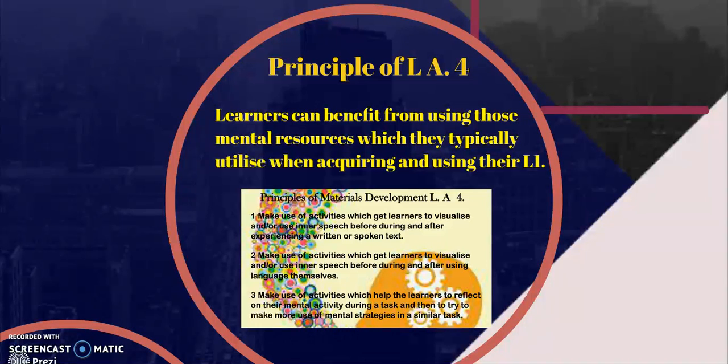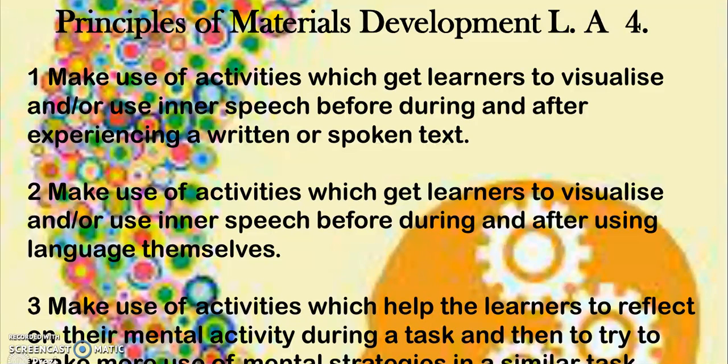Let's continue. Principle of language acquisition 4. Learners can benefit from using those mental resources which they typically utilize when acquiring and using their first language. And the principles of materials development for language acquisition 4 are: first one, make use of activities which get learners to visualize and or use inner speech before, during, and after experiencing a written or spoken text.